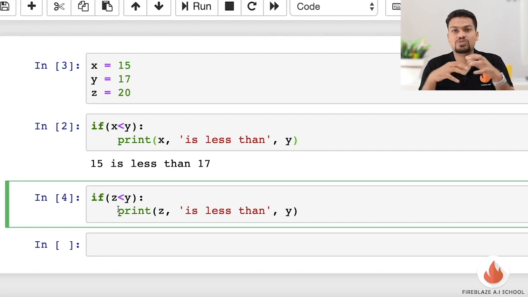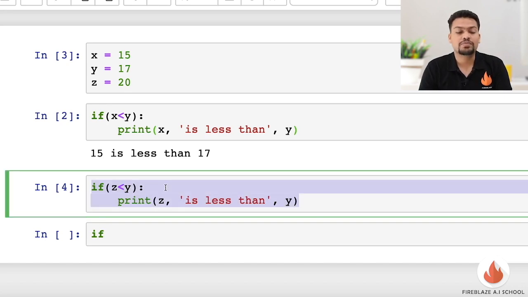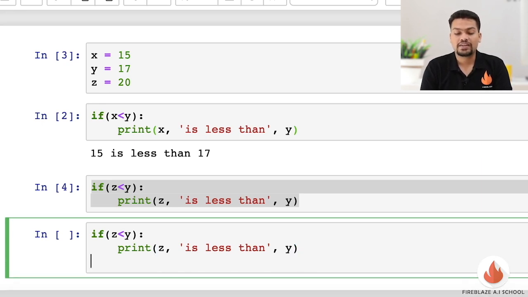You don't need to use curly braces like in C or C++. Now we want to update this code. Same code we'll copy down: if z is less than y, print z is less than y. Then we want an else statement, colon.